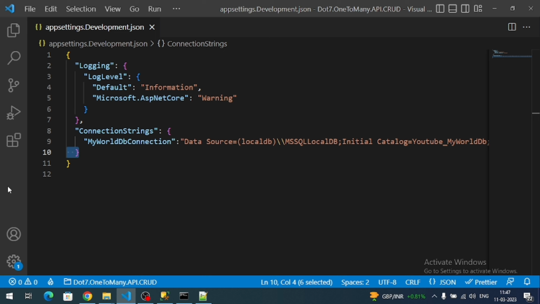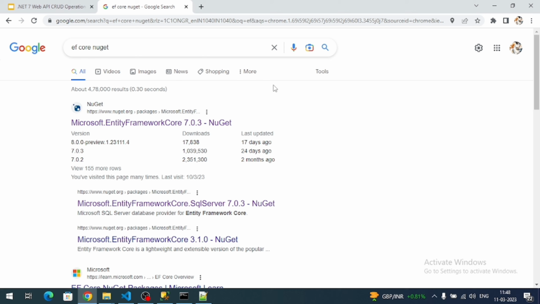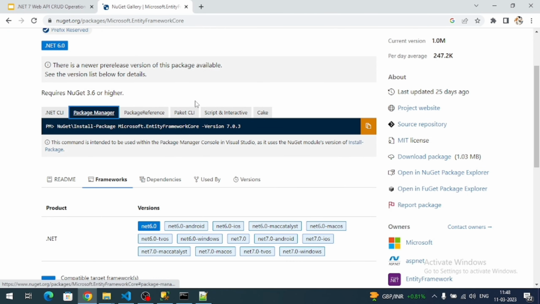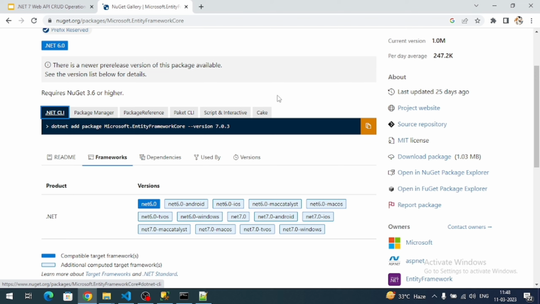Okay, you can search like EF Core NuGet, and you can see a link for Microsoft.EntityFrameworkCore NuGet. Click on it. So Visual Studio 2022 users copy the command from here, Package Manager tab. Since I am using .NET CLI, I am going to copy the command from here.